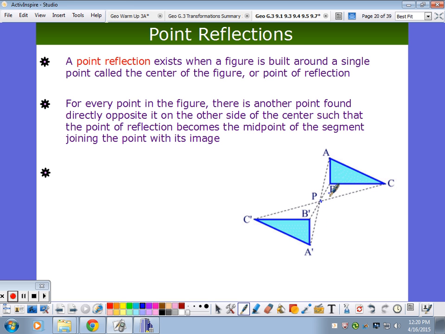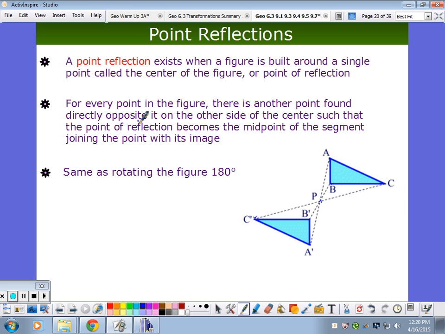Here's this one, go to that center point, now go the same distance here, that's where that point's going to go. This distance to your center point, keep going until you've gone the same distance. And that's where you find these other points. But for me, I really see it as a rotation, 180 degrees, and we're going to talk more about rotation. But look at it, it's upside down now. So it's like you rotated that thing around 180. So a point reflection is the same as rotating at 180 degrees.